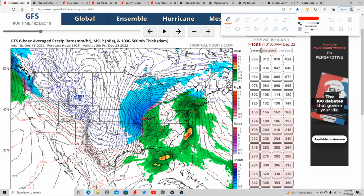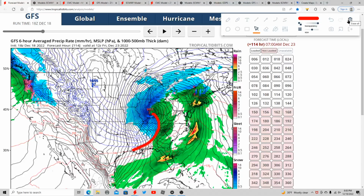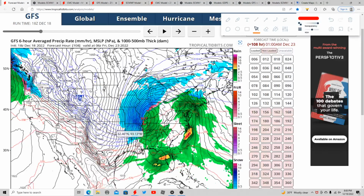And then as we get into Thursday night, okay, got a 997 millibar low over Paducah, Kentucky. And if we go into Friday morning, about 6 hours later, got a 983 millibar low in southwestern Indiana, quickly approaching Indianapolis. But also, check out this Arctic front boundary that sets up here. Not too far away behind the Arctic boundary, temperatures are well below freezing, and it will be snowing, more than likely. And by the way, the GFS suggests snowflakes could go as far south as northern Louisiana. Some of the same areas that just experienced a significant tornado outbreak just a few days ago.